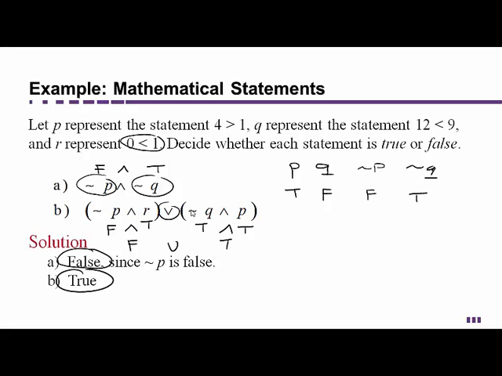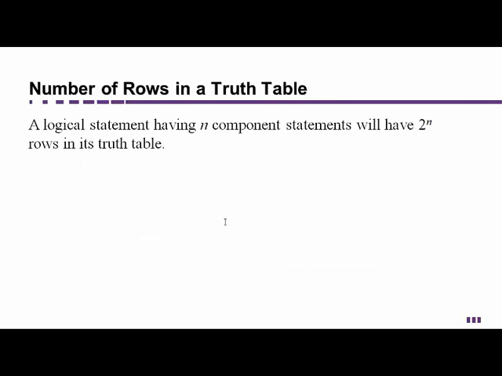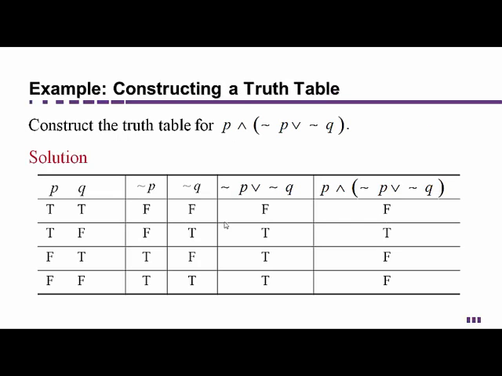And then now that I've figured out what each of these parentheses are, I move outwards and go, okay, now I'm doing the union of those two, false or true. Yay, it's true. So that's how you want to tackle those things. And the truth tables are just a way to help keep everything straight. So just make a table, start putting things into them, and then figure out what's going on.